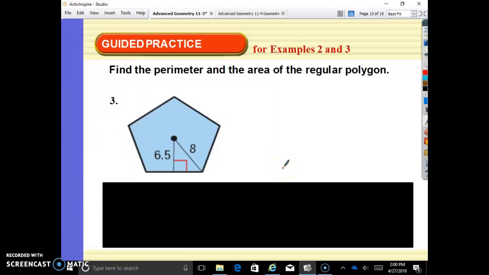Welcome back. Sorry we got cut off on our previous lesson on 11.3, so we're going to continue 11.3 part two. We have a regular pentagon here and we need to find the perimeter. The first thing we need to do is find what is this space right here.